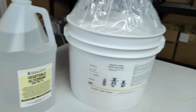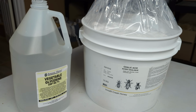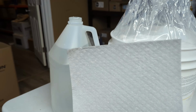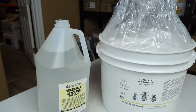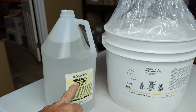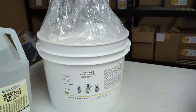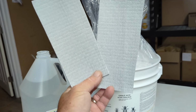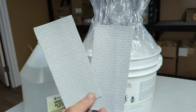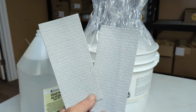So you'll have to do a little bit of math when you're figuring this out to make sure you have the recipe right. And it's very simple. If you have a full Swedish towel, you cut it in half, you have 2, and for every half, the recipe is 25 grams vegetable glycerin, 25 grams oxalic acid, and then the treatment for 1 beehive is 2 of those halves. So make sure you have that recipe figured out before you go any further. Double check your math. You want to make sure you treat your hives and don't do anything detrimental to them.